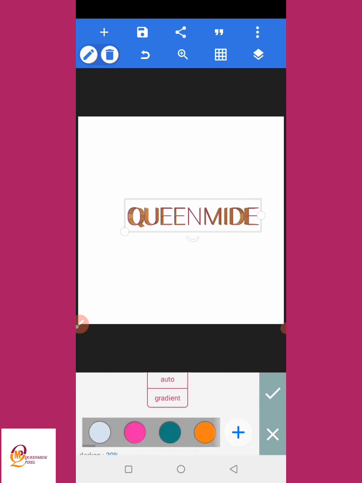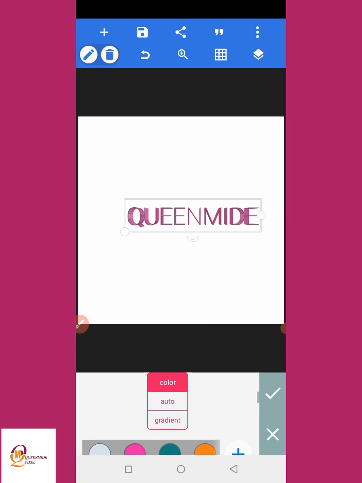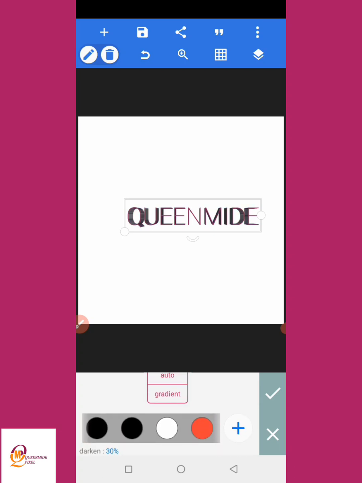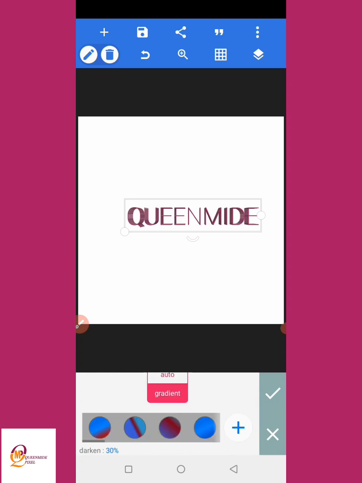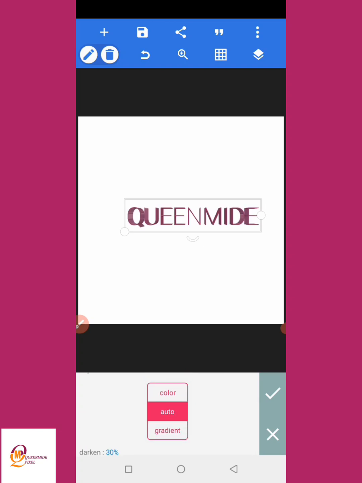You can use the auto color that you already gave your text, or choose a color from the depth here. You can also use gradients as your depth color, but I like using my auto color.